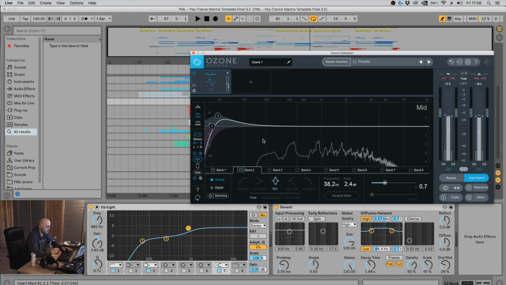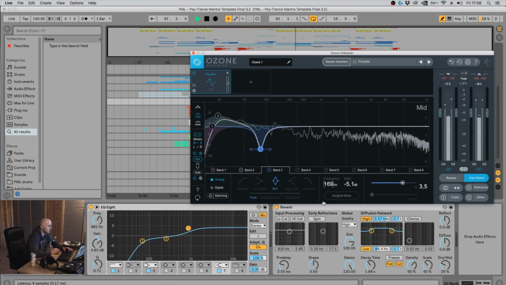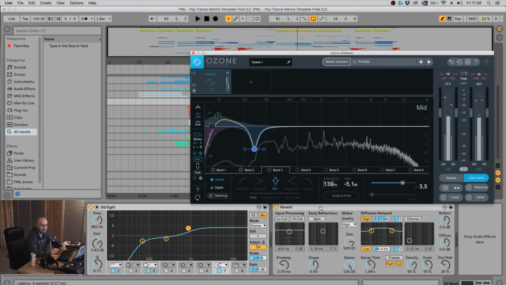Let's just cut, see what happens. Open up another band. Just sweep through it a little bit. I know this is too much, but let's just sweep. Is there not a sweep button? Yeah, here we go. Let's just sweep and see. I'm trying to get the low end to be fatter, basically. Oh yeah, don't look at the screen, just listen.